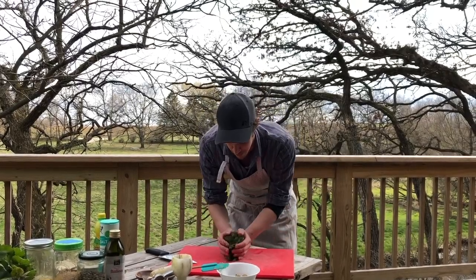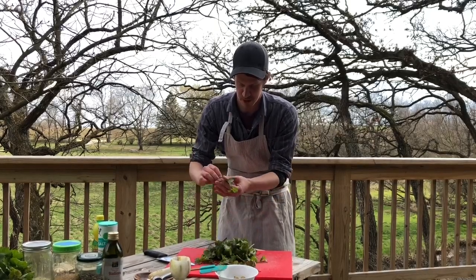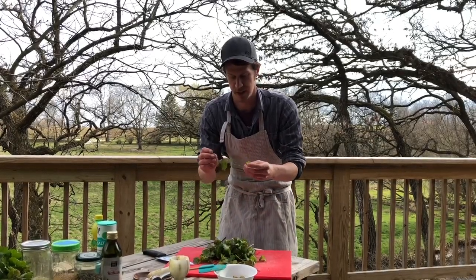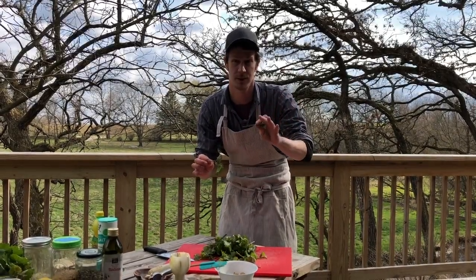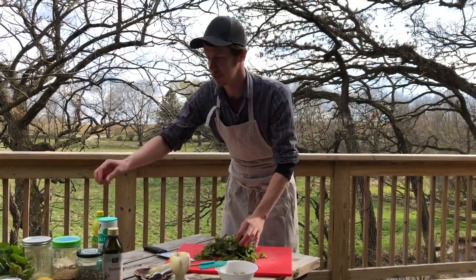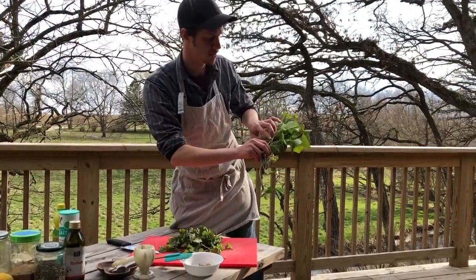So what I'm going to do here is I have my greens that are little baby ones, and if you notice, I actually have stems in there too. When they're small like this, the stems are really kind of nice. They're juicy and not super aggressive in flavor, not very bitter like they will be later when they are big stalks like this, right? Those big thick stalks get a lot more bitter.